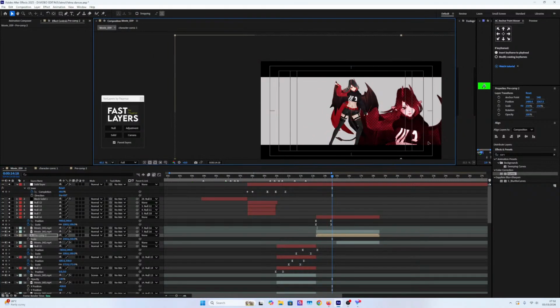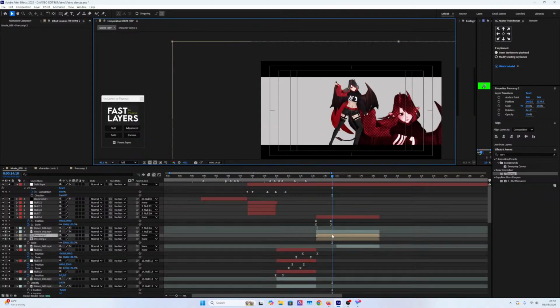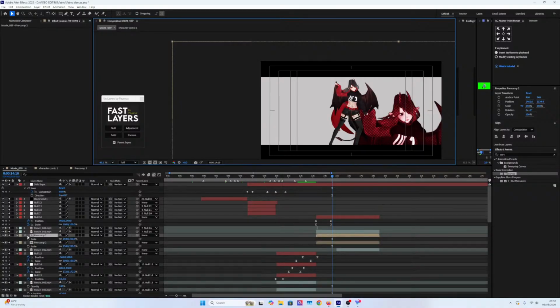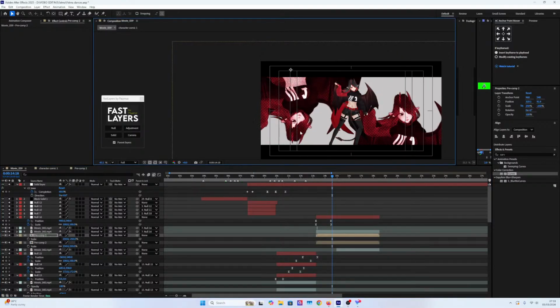Here, and then Control D, scale negative. So it gives us this with, of course, opacity goes low.